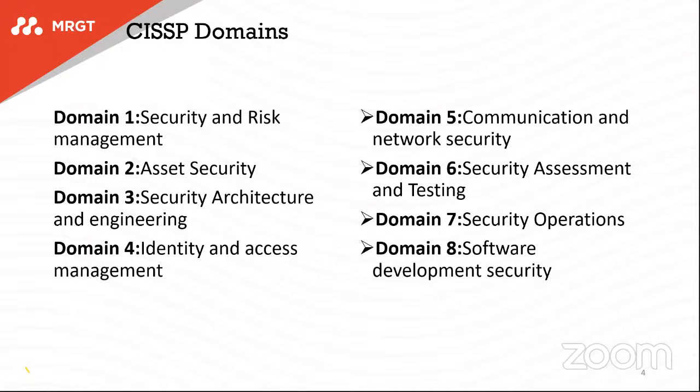In domain 8 we will be talking about software security, software development security. We will start with the software life cycles, the various software life cycles available, from waterfall and spiral to Scrum, Agile, and other methodologies. We will talk about the small details of how these processes are used in the software industry, and then we will try to integrate security into the software. How do we do that? What are the steps? Where should we involve security in the development process? We will cover that in this domain.